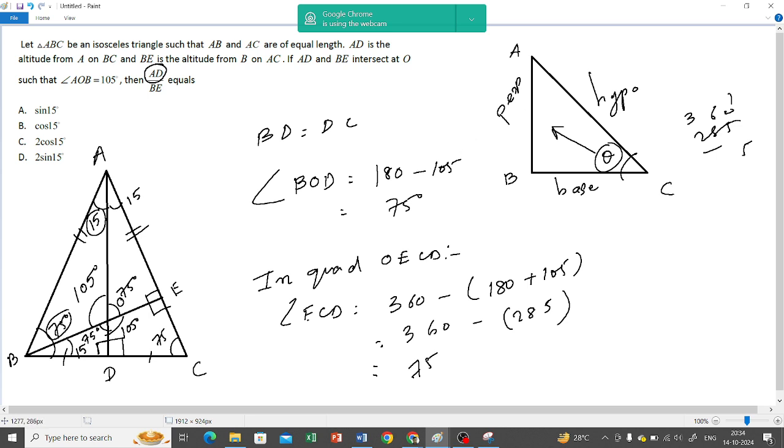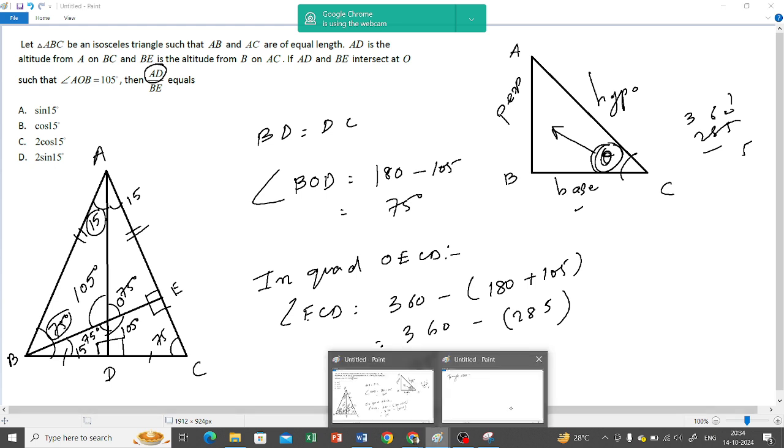Okay, so you see in this triangle ABC, the side opposite to theta is the perpendicular for the angle. This is the base and this is the hypotenuse, right? Understood? So now you see, if I take this triangle ABD, if I consider cos 15, that will be base by hypotenuse. So for angle 15 in triangle ABD, which is the perpendicular? BD is the perpendicular. তাহলে বেসটাকে AD.